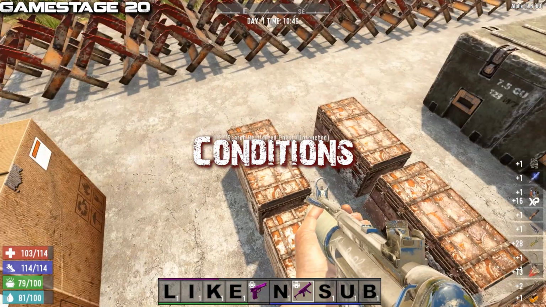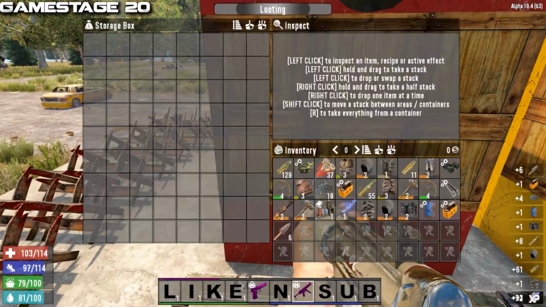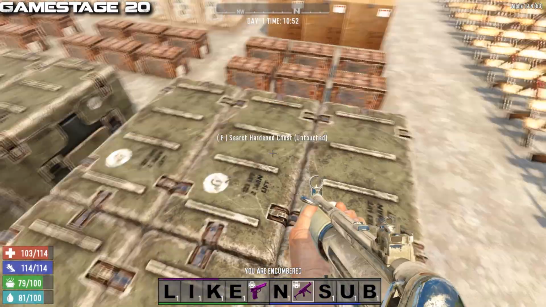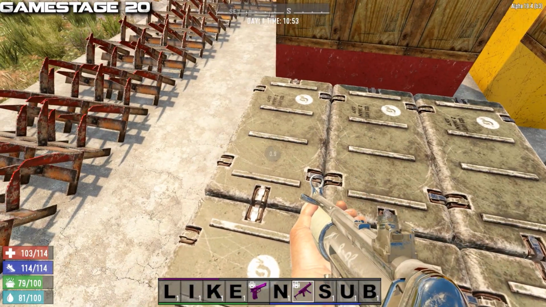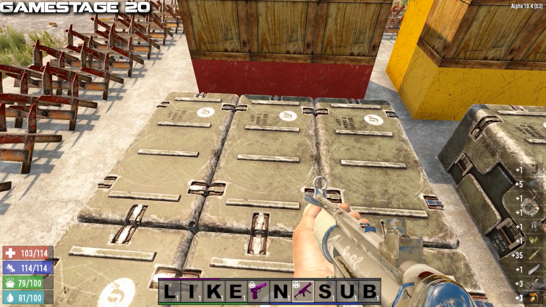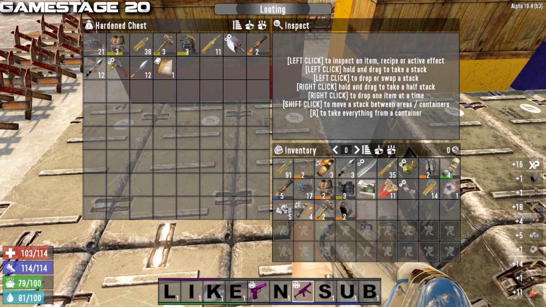Here are the conditions. All testing was done at day 1 on a custom map and a custom course. All XP was given to the player with console commands. The perk points are assigned according to the lane being looted prior to that run. Loot containers are opened after taking the corresponding point.